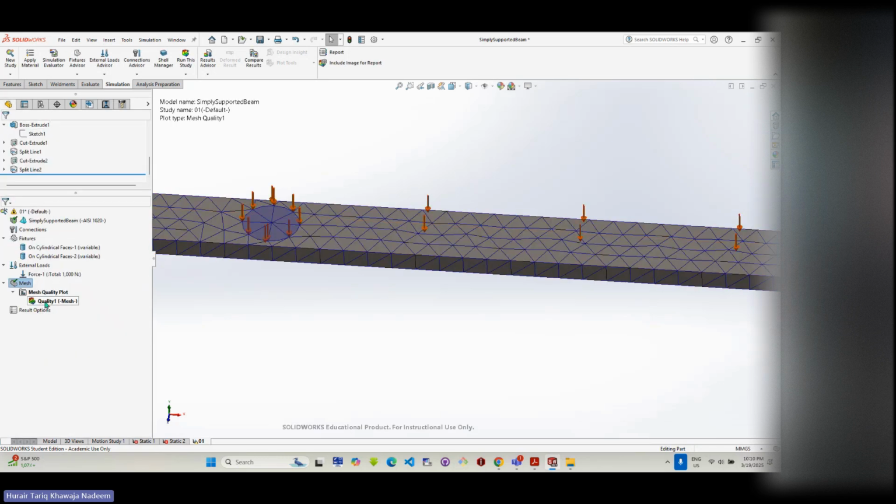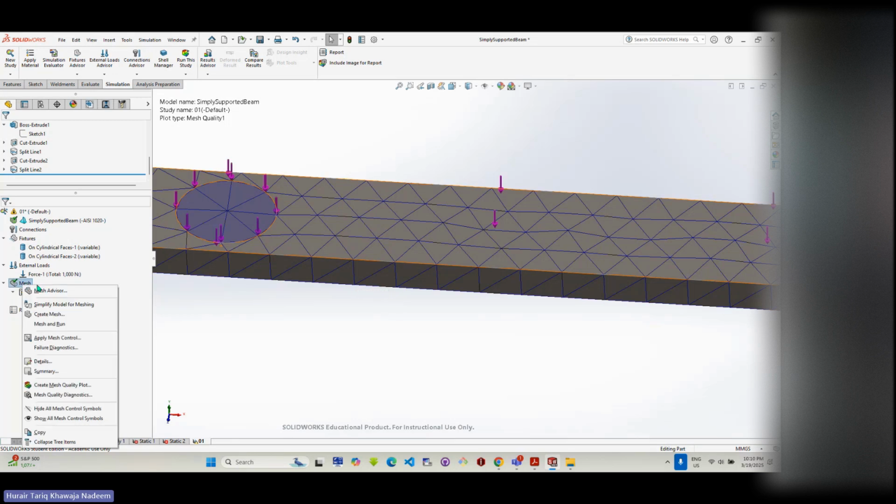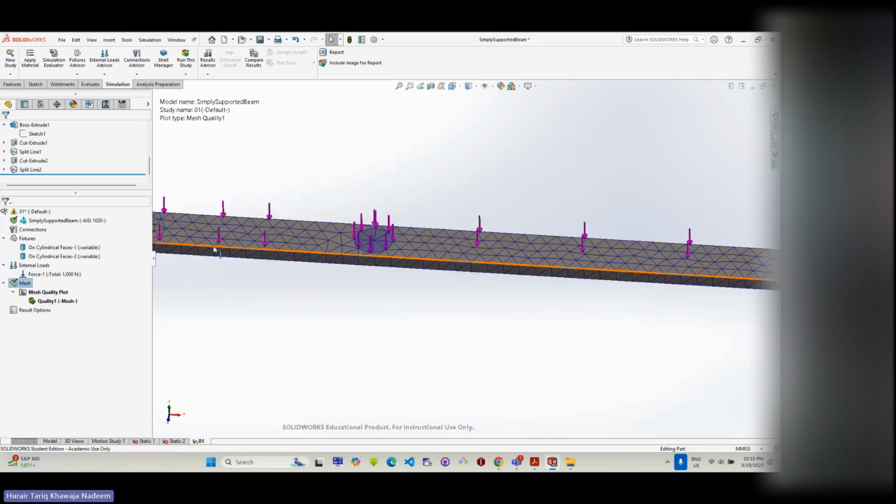So if I come over here to show mesh, where is show mesh? Yeah, there it is. So maximum is going to be the maximum length, minimum is going to be the minimum length. Okay, so it tells that maximum is something around 14, I think, and minimum is 10. Okay, fine, that's fine. But if, for example, we want to look at this, this has got 1, 2, 3, 4 elements in the depth direction.